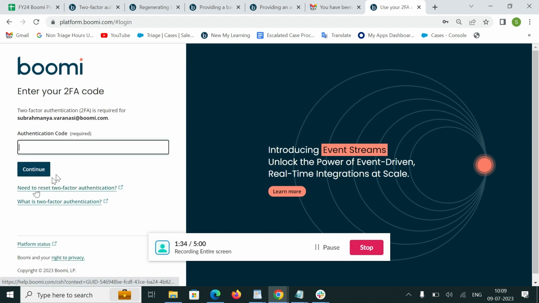For example, when a phone is lost or broken, we are unable to provide the authentication code by looking at the authenticator application. At that moment, these backup codes are helpful. Boomi provides the backup codes as an alternative way for users to fulfill the two-factor authentication requirements, that means to use in emergency situations. Backup codes are generated during two-factor authentication setup and act as one-time use codes.